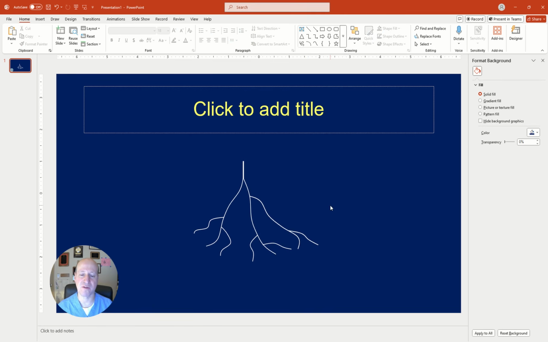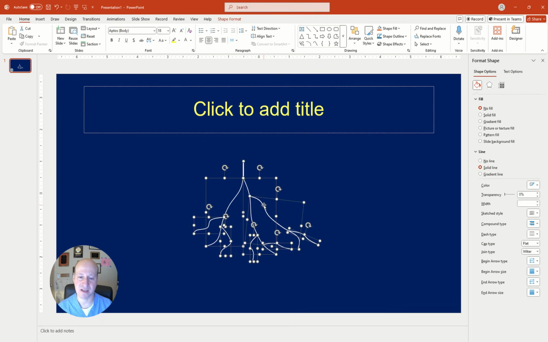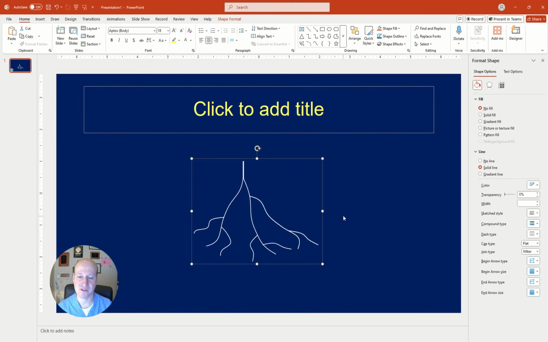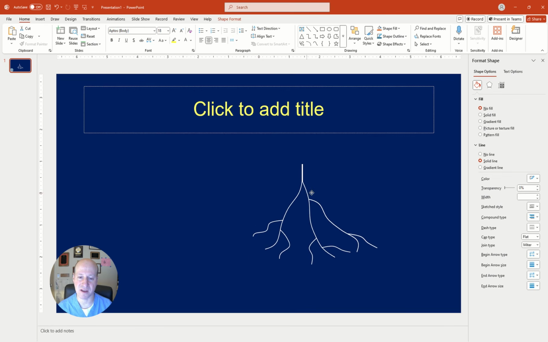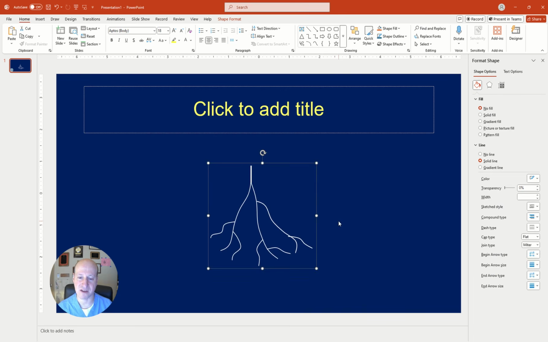Now, if I want to move them all together, I will left-click, surround these objects. I will right-click, and I'll click Group. So now they form a group. So now, if I want to move this around as a unit, I'm going to left-click, and the whole thing comes with me. I can alter the shape by compressing it if I wish.